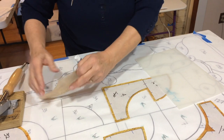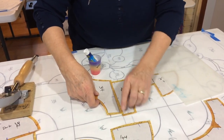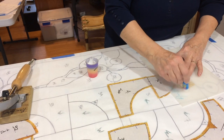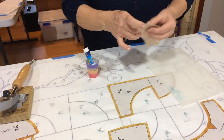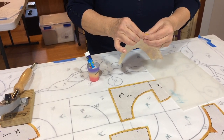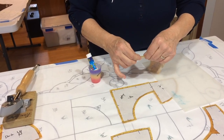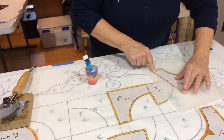Now this one touches this whole length, so that has to be turned back. Use glue stick in an outward motion for the first gluing. Have the freezer paper facing you and roll that back. Follow the paper. That's our turned edge. Finger press.